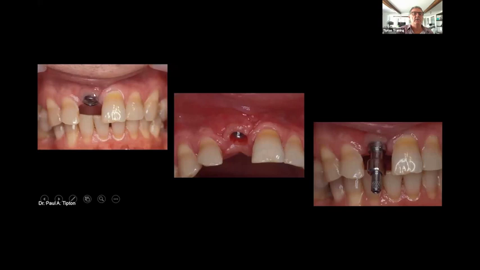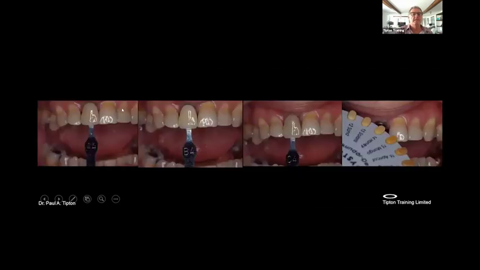So here we now have our implant in place. We have probably non-mature soft tissue. Again, we have a triangular tooth. This happens to be a dentist, and he's got some pretty dark looking teeth here.